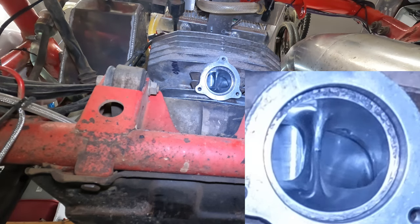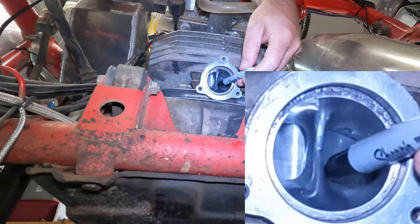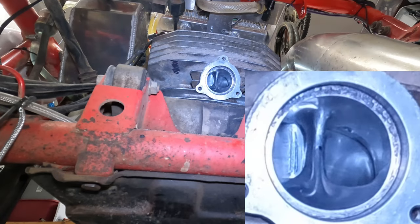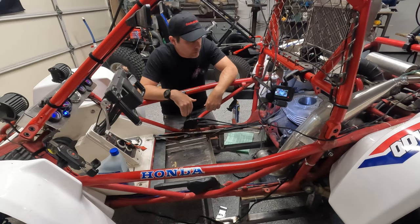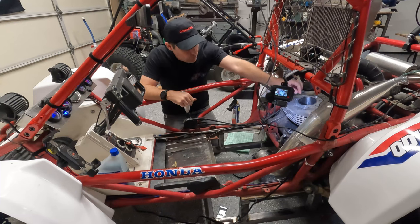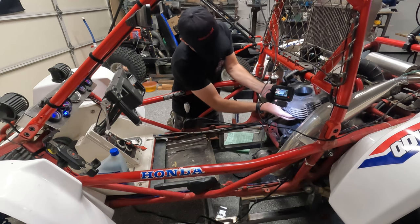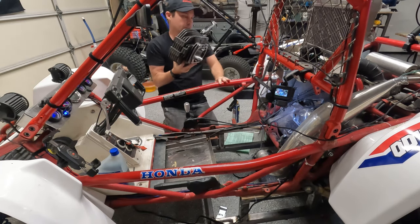All right, so now what we got to do is mark these lines on this piston. So we're going to reach in. I just got a Sharpie here. Just need to mark that right there. That way we know where our holes are supposed to go. Okay, now that we have our lines drawn on our piston, we got to remove the cylinder again. So we're just going to gently pull this back up, and everything should come out nice and easy. So we're just going to lift, pull that over. Okay. Go ahead and set this to the side.